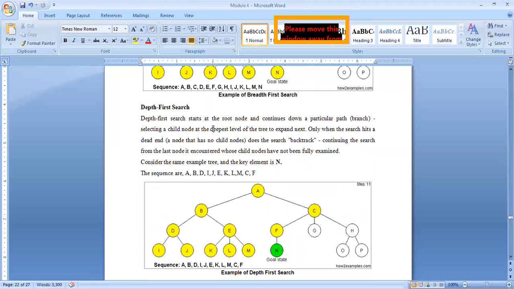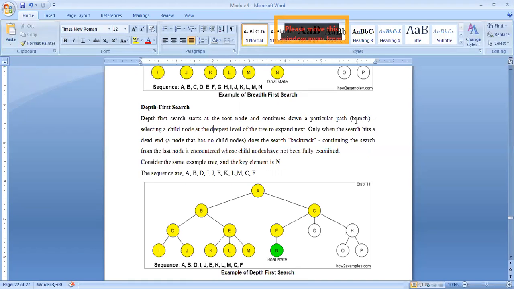In depth first search, it also starts at the root and continues down a particular path, right? It finishes one particular path till the child node. Whereas in breadth first, it finishes each and every level, then it starts with the next level. Whereas in depth first, it finishes one complete path from the starting root node down to a child node.